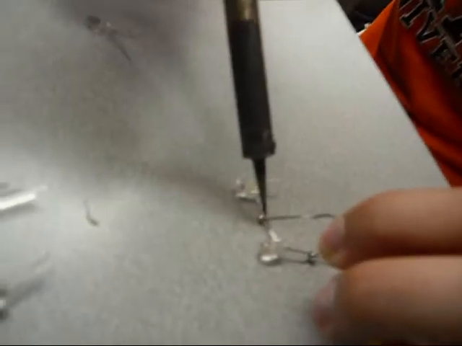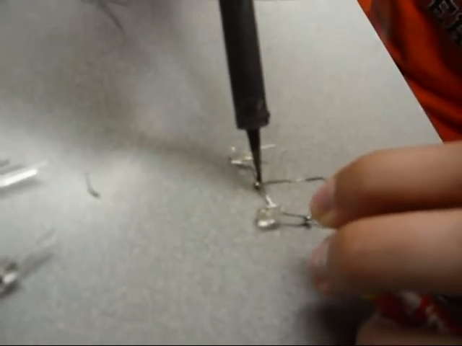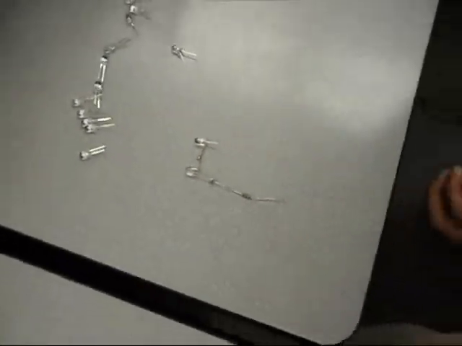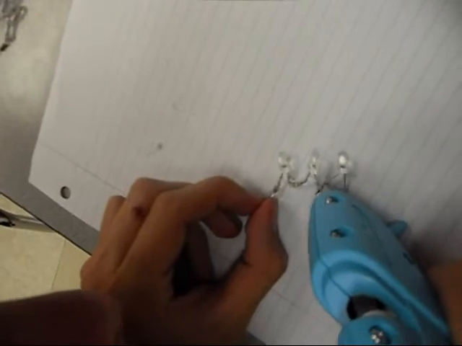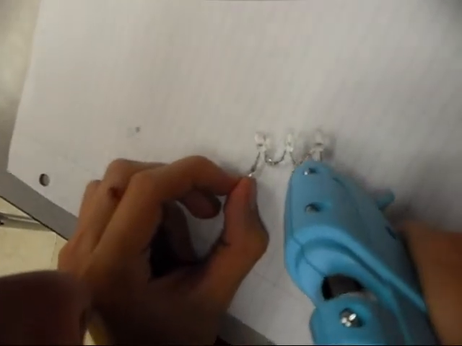Here we use the soldering iron and the solder to connect the two diodes together. After soldering each branch we insulated the exposed wire with hot glue to prevent future shorts in our circuit.